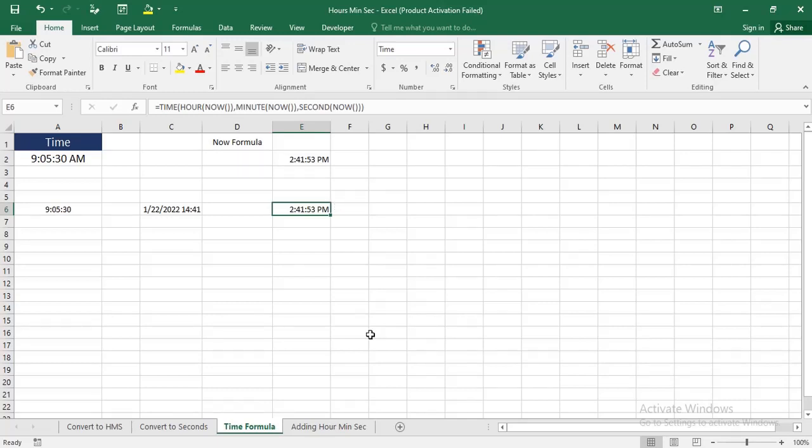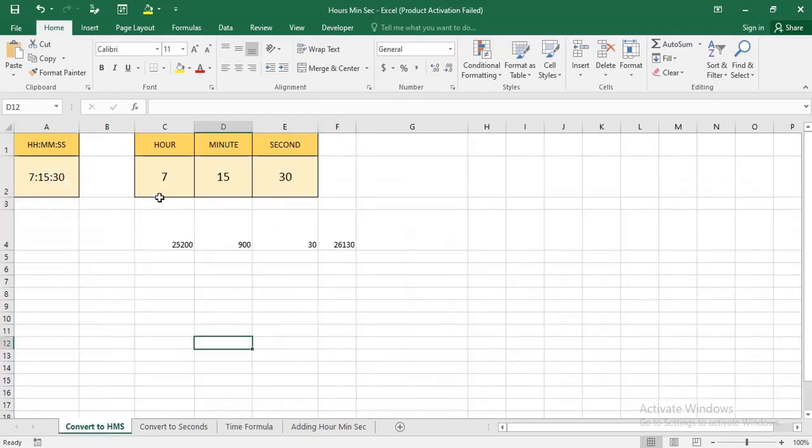Now what if I want to add certain hours, minutes or seconds to a particular time? For that, let us move back to our first sheet. Here we have already pulled out the hour, minute and second.